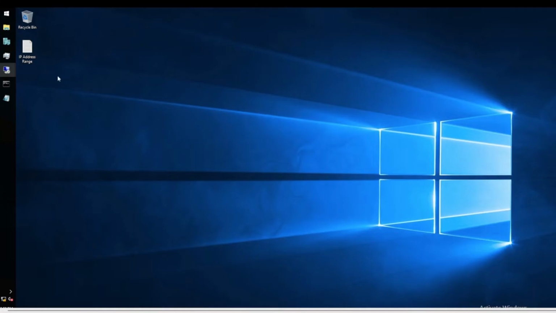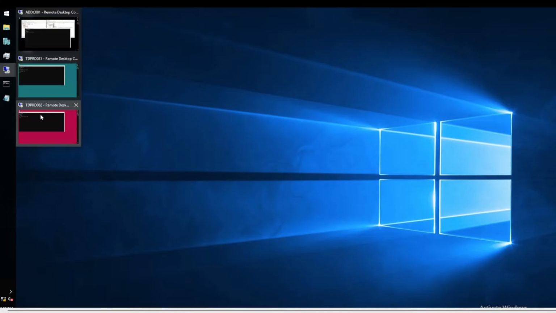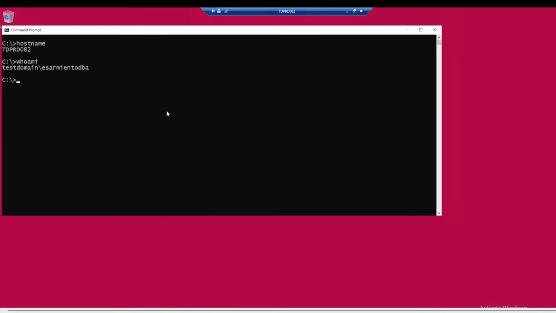If I look at the other server in my Failover cluster, or the server that I'm going to add in my Failover cluster, I'm using this guy as well. Same permission. It is a member of the local administrators group.